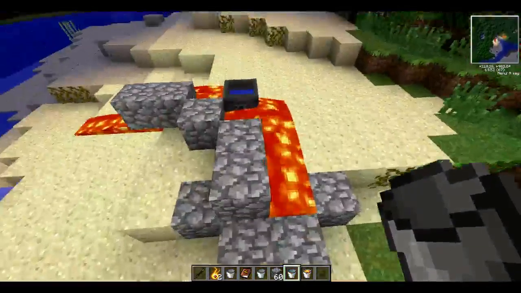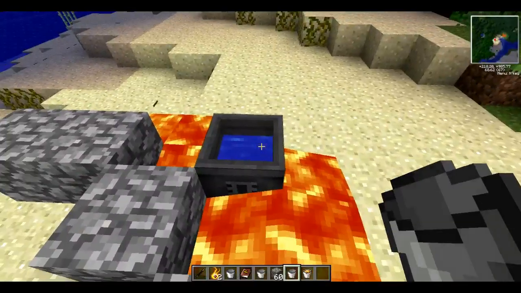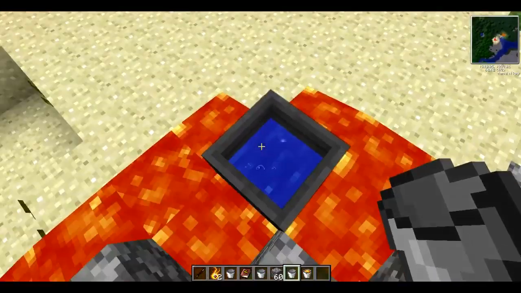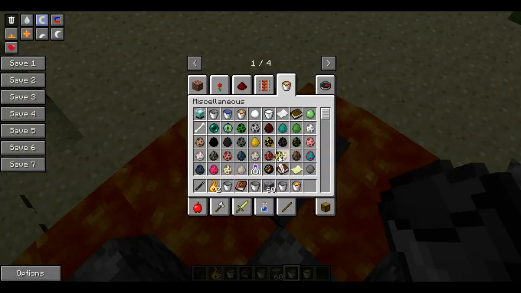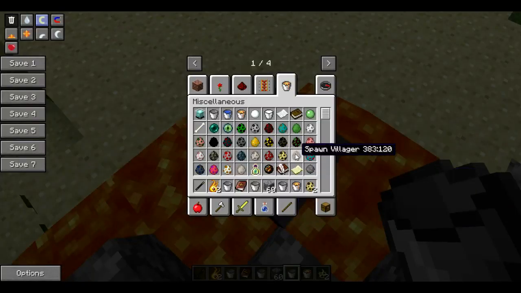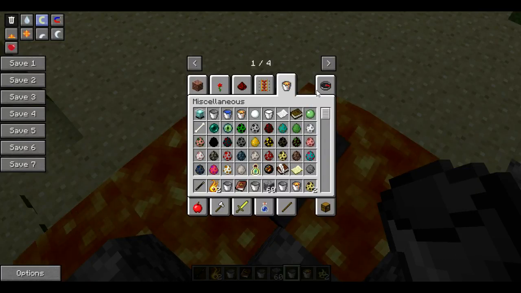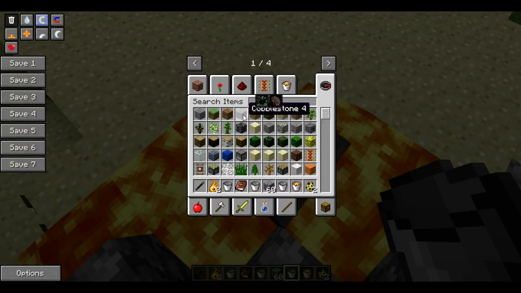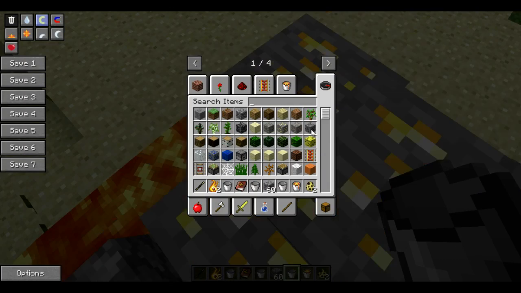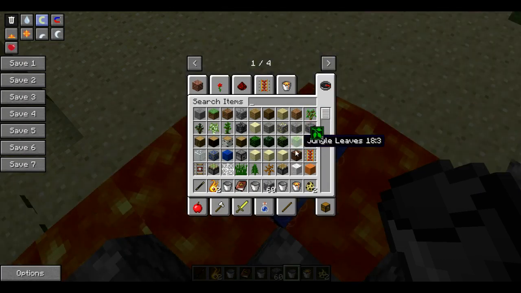Yeah, if I throw enough stuff into this cauldron, and it just goes crazy, like, I don't think that these spawn eggs have anything, no. Let's just say I went here and let's just throw a ton of random stuff.